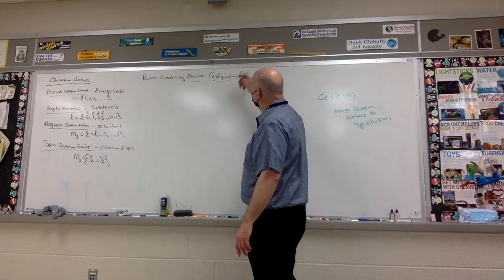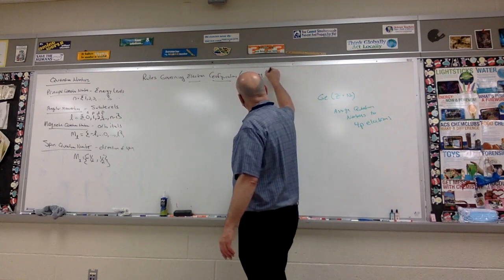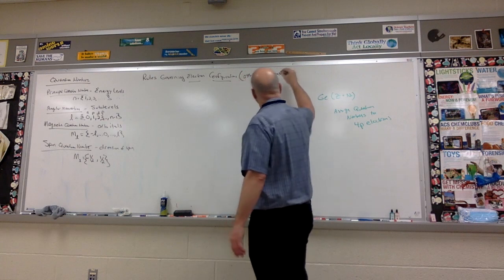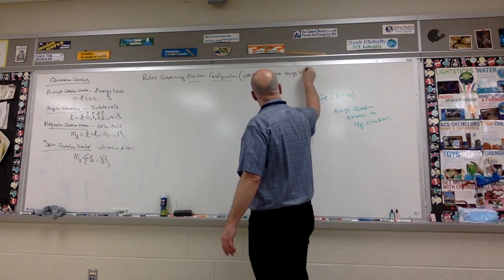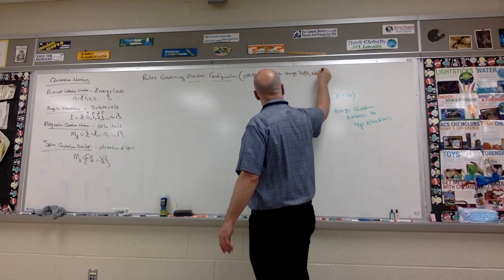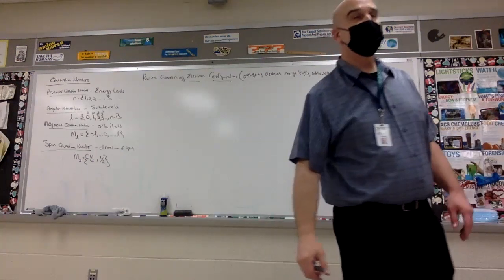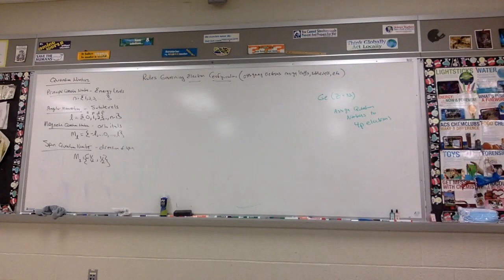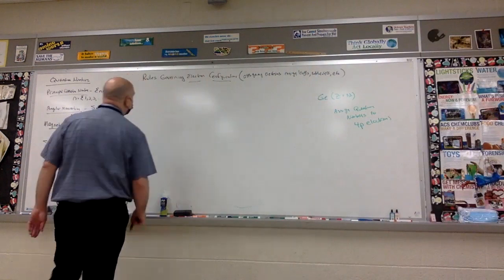So electron configurations are just assigning electrons. It's really just coming from the quantum number values, right? We're just saying, okay, this electron's in the second energy level, it's in the s sublevel, it's in this orbital, and it has that direction of spin. Okay, but there's rules that govern these electron configurations.